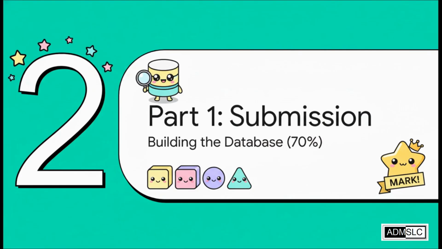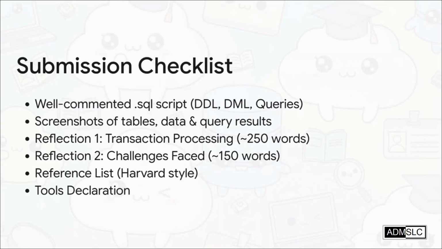All right, let's get into the main event, your technical submission. This is where you'll do the actual building and documenting. And remember, it's the largest part of your mark, making up a huge 70% of the grade for this assignment. Think of this slide as your ultimate submission checklist. You need to make sure every single one of these pieces is in your final package. You've got your SQL script, all your screenshots, 2 short reflections, a reference list, and that tools declaration.